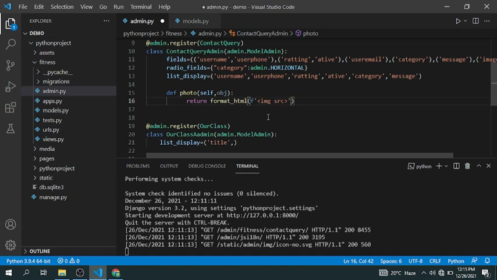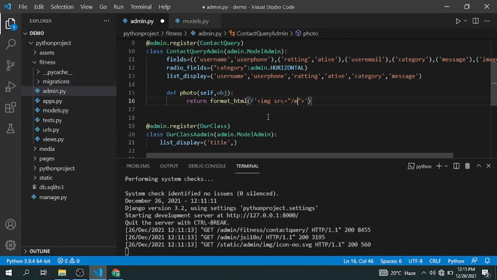In the HTML we have to show the image using the img src, and here we have to type the image path in HTML also. So use the double quotation here, and we have to use our media folder.